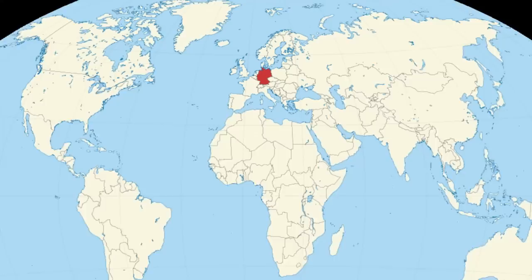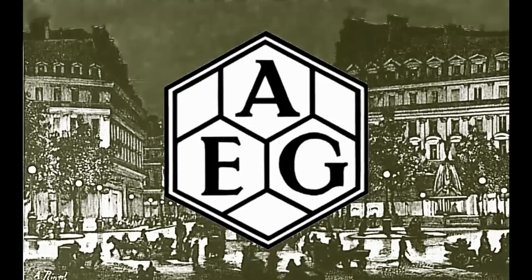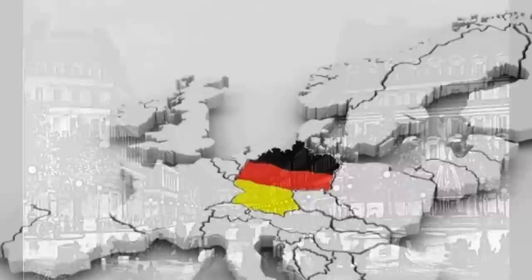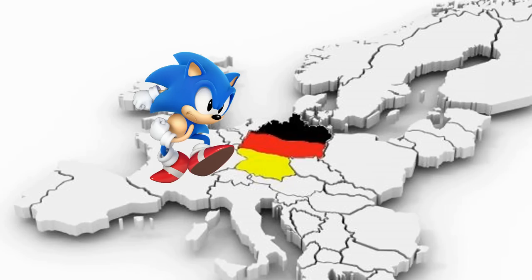Over in Germany, AEG company had started using 40Hz, but noticed it created flicker on their lighting also. Upping to 50Hz seemed to eliminate this, and so that was their chosen standard. This standard then spread throughout Europe. There are positives and negatives to each choice, but we're here to discuss Sonic rather than the details of mains frequency. Now you may be thinking, yeah, but the Mega Drive had a DC transformer, so current shouldn't really matter.